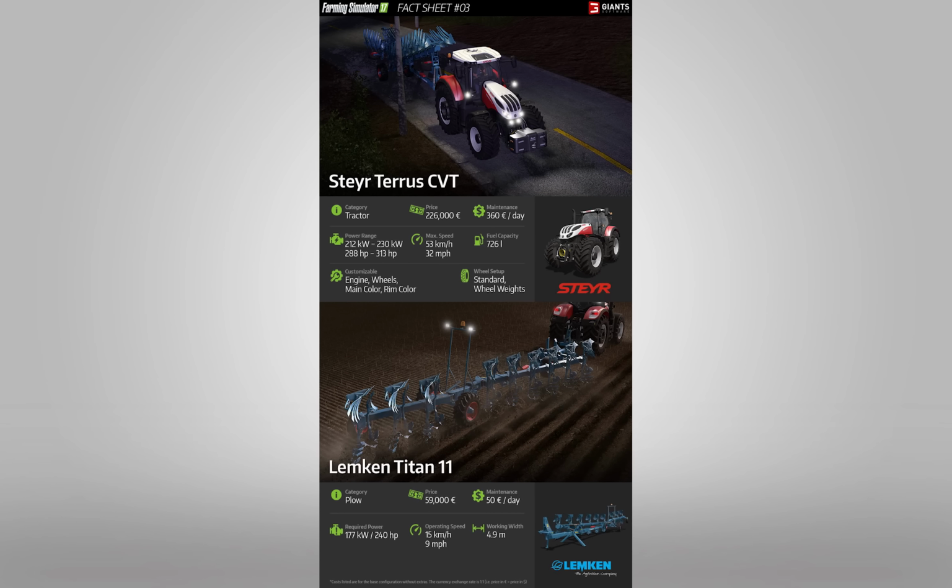This is a Steyr Terrus CVT, which has a price of 226,38,000 euros. Max speed is the same as the Fendt, 53 kilometers per hour. You can customize the engine, wheels, main color, rim color, standard wheel weights, and yeah, that's a pretty nice tractor, pretty big tractor. It's actually as big as the Fendt, as you saw before, but a little bit cheaper.